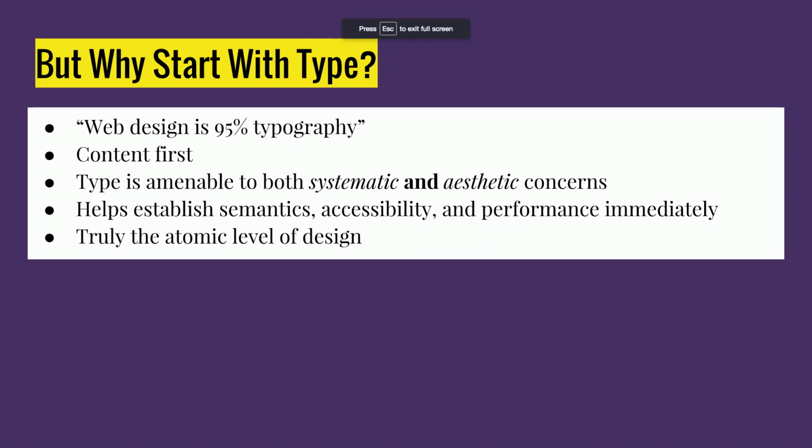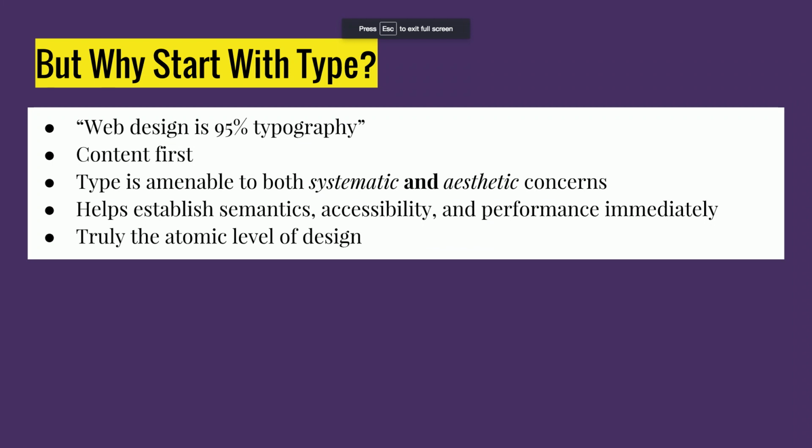It's also a content-first approach. And if you're not using a content-first approach, please see me afterwards, I'll sell you on that. But basically what that means is when we understand what the site is for, what need it is fulfilling, and what audience that is fulfilling it for, then we can just start designing the type for it right away. So once we understand the content, the basic content needs, we can start designing with type.